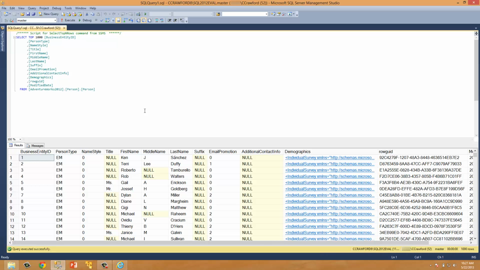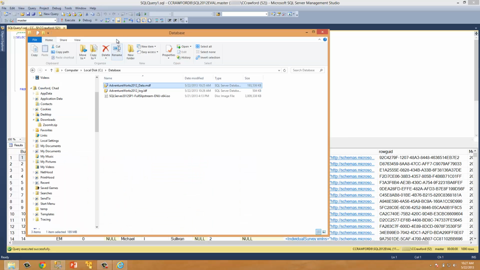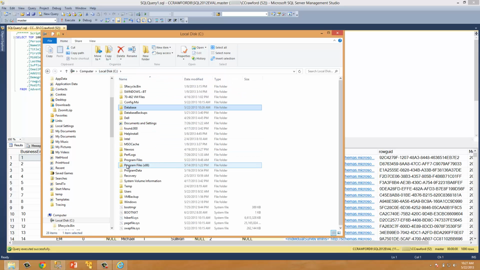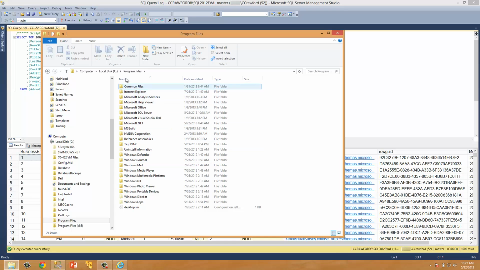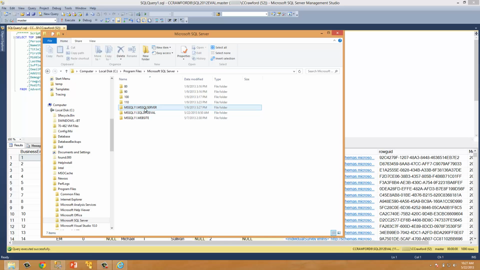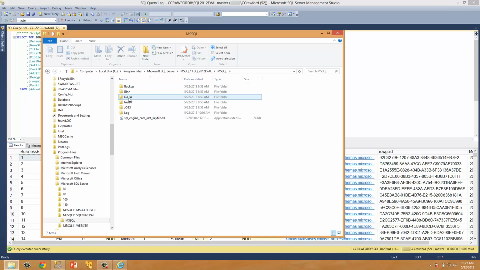If you have problems attaching the database and you get a permission denied error, it's possible that the service that you have SQL Server running as doesn't have rights to the folder where you've placed the data file. The easiest way to get around that is to put it in the data folder that SQL Server created specifically for that instance. That resides under Program Files, Microsoft SQL Server, and you're going to have a folder based on the name of the instance. In this case, this is the folder for my default instance, and if you install the default instance, your folder will have the same name as this one. Or if it's a named instance, it's MSSQL11 dot and then the name of the instance. In this case, SQL Server 2012 eval, MSSQL, and then data.